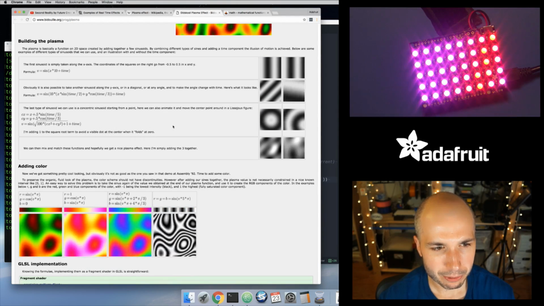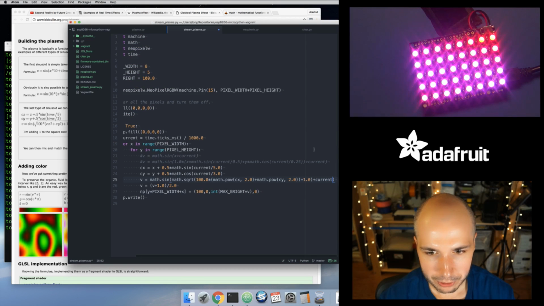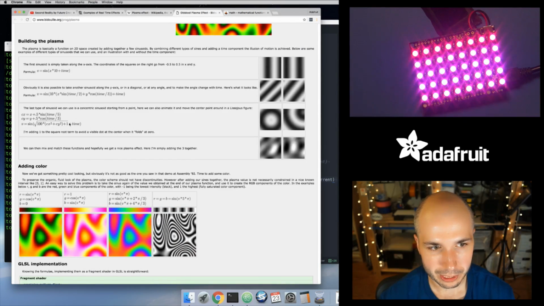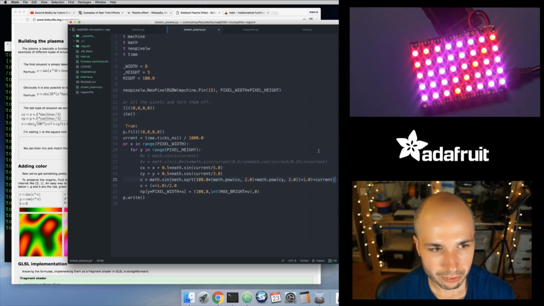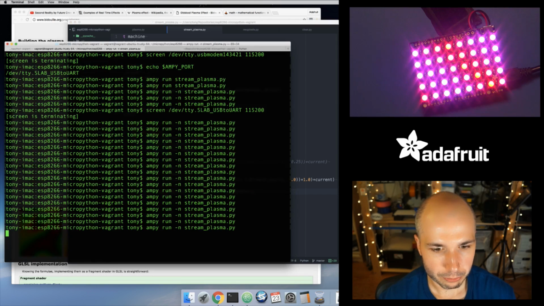Then we just add the current time to it. And then we're done with our sine function there. So I've basically taken their function and implemented it as is to set my intensity. And again, intensity, math.sine is going to give you that value from -1 to 1. So now we're just going to do that scaling magic to make a value from 0 to 1. Then, just to make this a little more visible, let's go back to doing this with just my white component again. So we'll save that, and then let's run this.